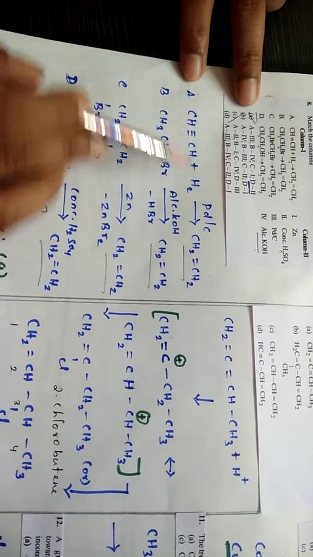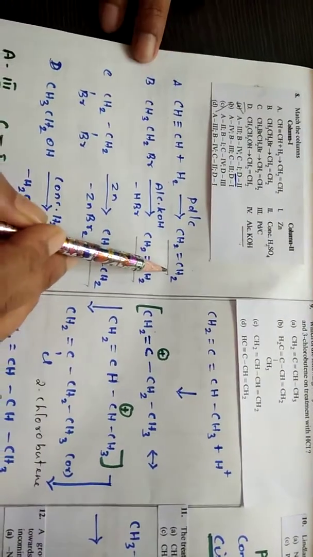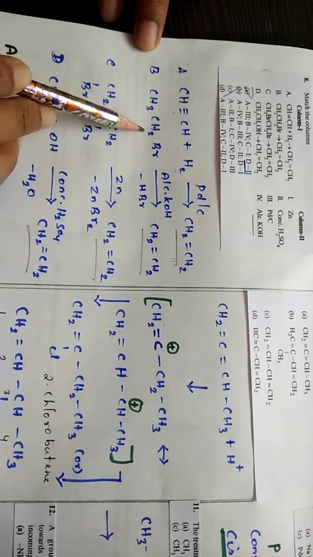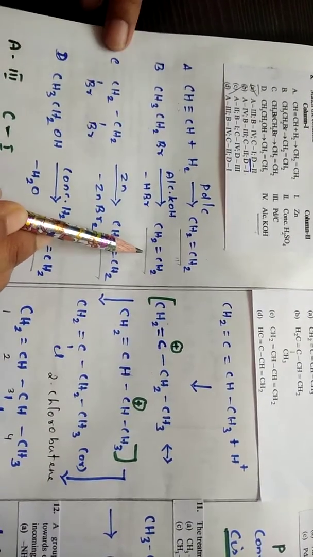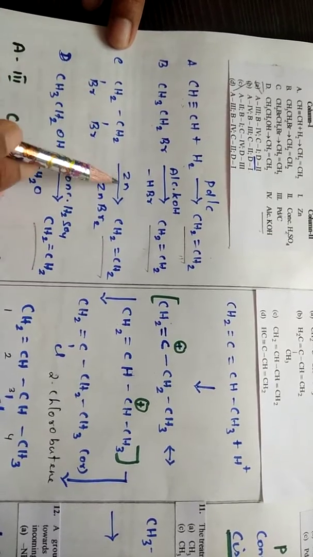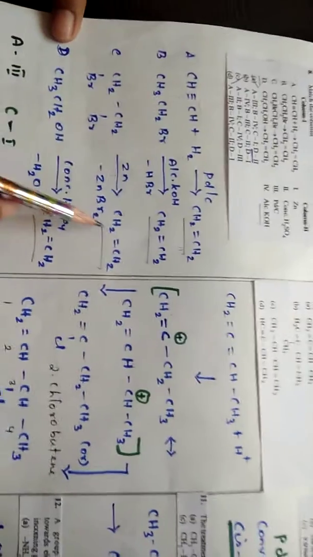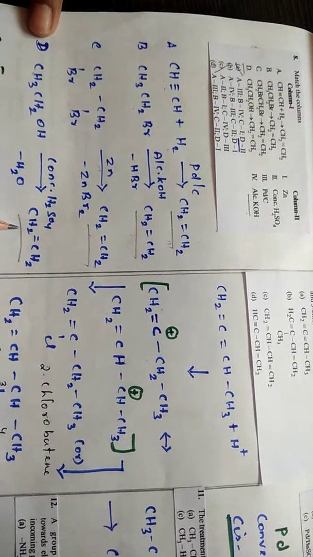You just check A. Alkyne undergoes hydrogenation, you get alkene. Alkynes are converted into alkene. Then alkyl halide in presence of alcoholic KOH, dehydrohalogenation happens, that is also ethene. Here by reacting with zinc, this dibromoethane is converted into ethene. Again alcohol undergoes dehydration and gives ethene. So your answer is option A. A is right.